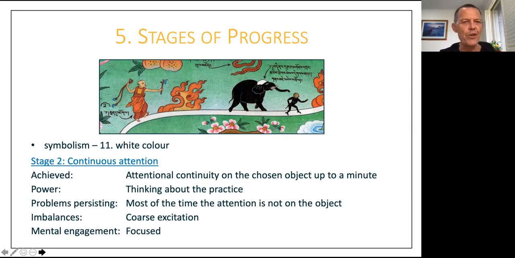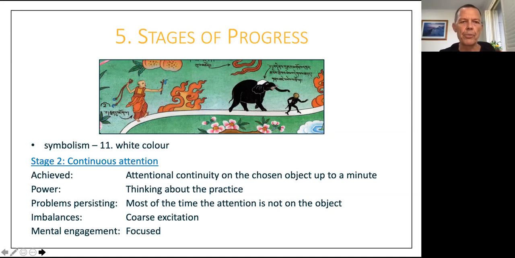That doesn't mean we can continually attend to the object all the time. It means that now at stage 2, we see the elephant and monkey are not running so fast anymore, and there's a little bit of white on top of the head. This is symbolizing stability and clarity. So now our mind is becoming a little bit more stable, a little bit more clear. Meaning now at stage 2 of progress, we can focus on the object maybe up to a minute or two before we become distracted. And still though at stage 2, we tend to be distracted for long periods of time. So even at stage 2, we tend to be more off the object than we are on the object.